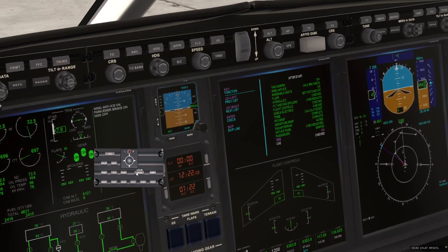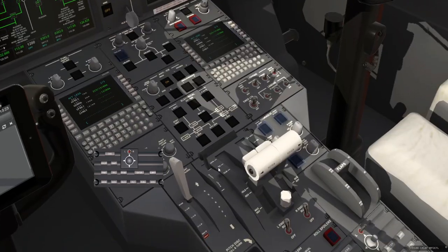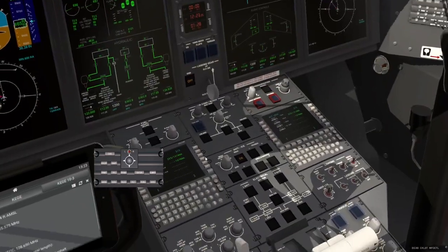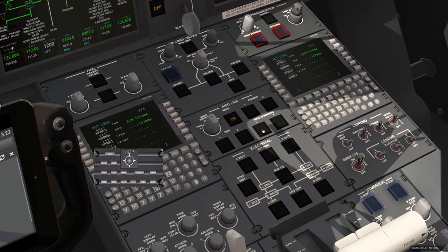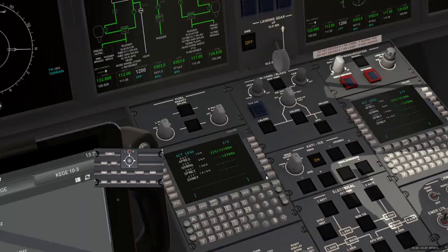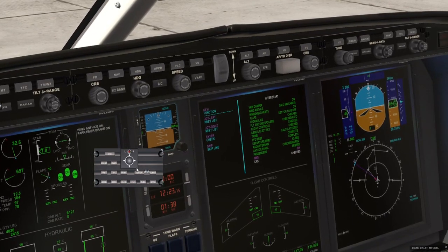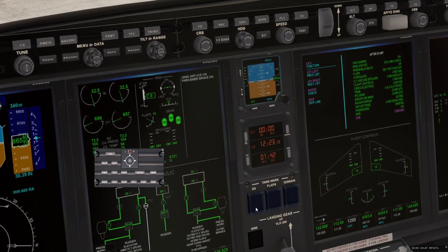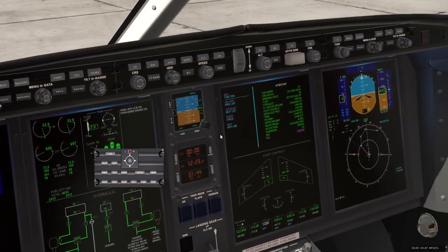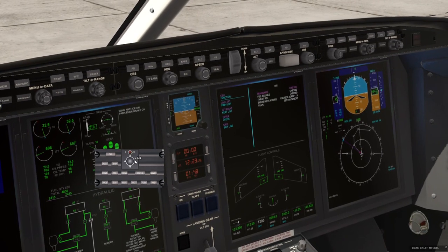Passengers are briefed. Nose wheel steering can come on. Let's see. Actually, so I got another minute on that. Where's my nose wheel steering switch? Somewhere down here, isn't it? Oh no, it's up there by the gear. That makes sense. And CAS is checked. Are we all cleared? Yep, we're all cleared. Wing anti-ice is associated with the test. Park brake and emergency brake is on. Alright, that's after start checklist complete.